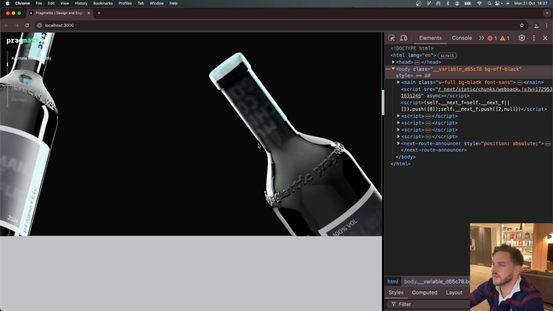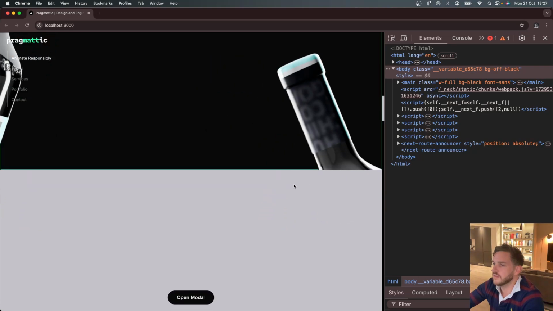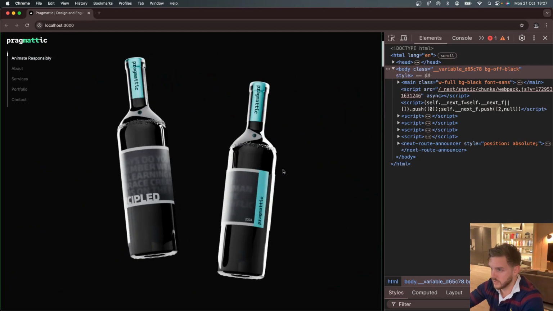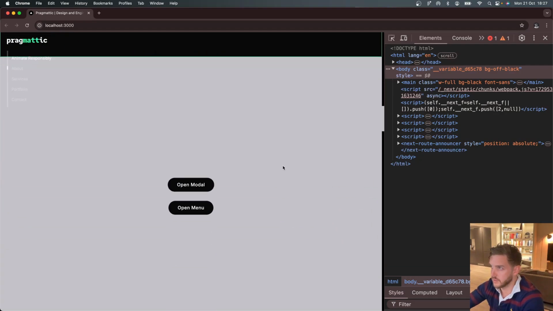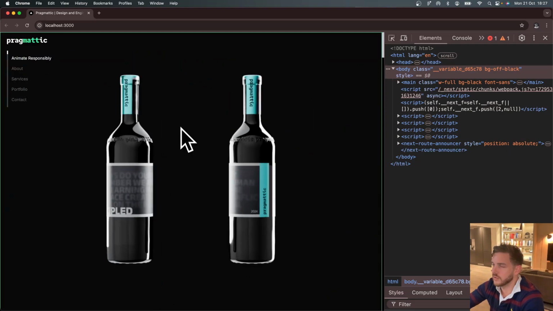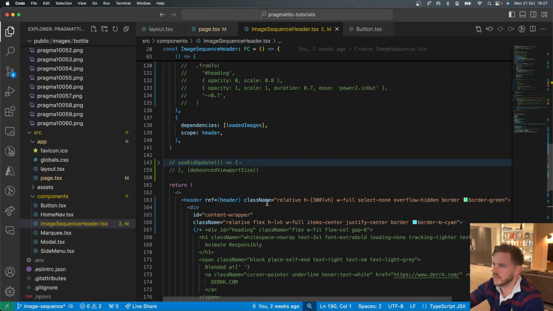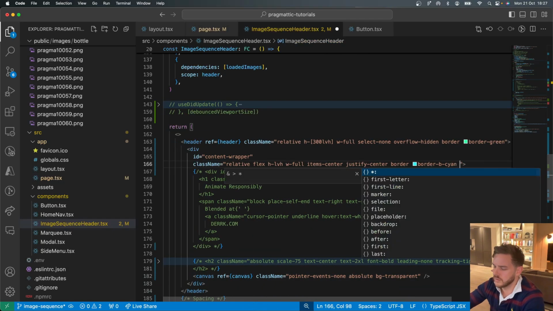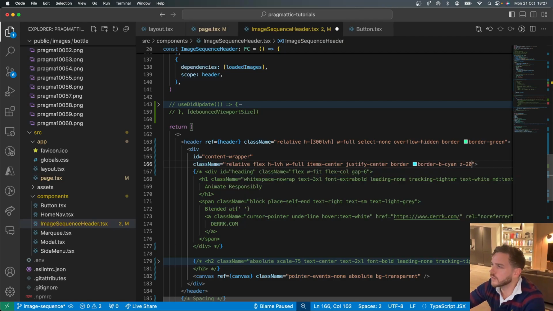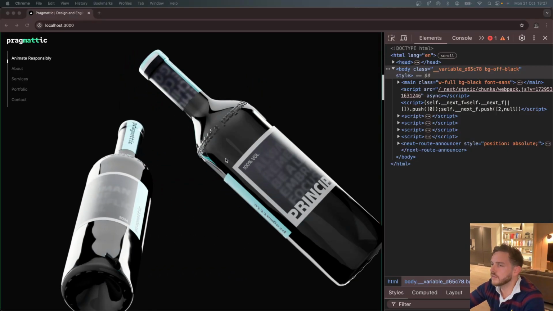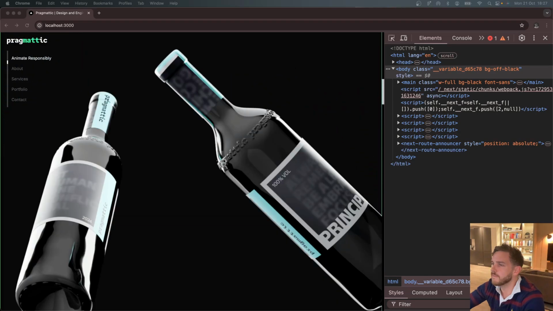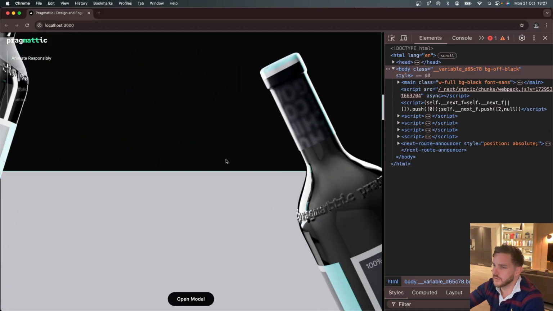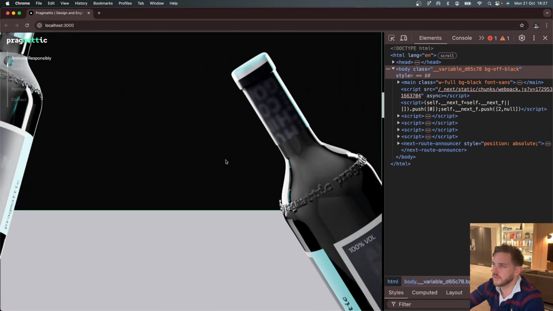Yeah, I think the issue here is that this is coming up over the top of that, so we need to either put some spacing in there or ensure that the Z index of this is higher. I don't know if I can just put a Z index on here to sort that out. Yeah. So now we'll see, we come down and that's entering the next section.